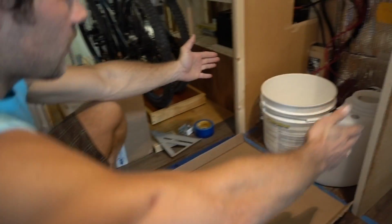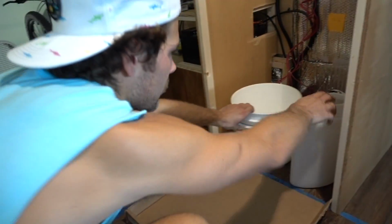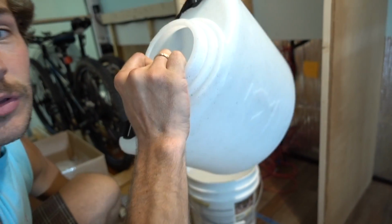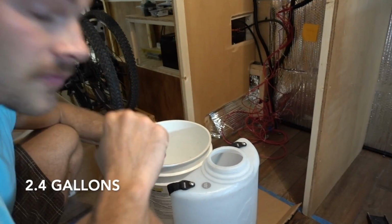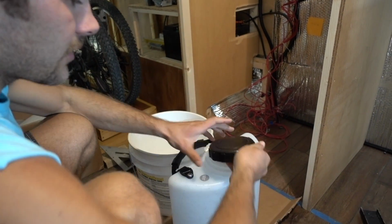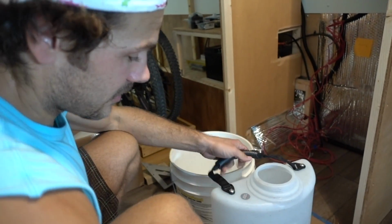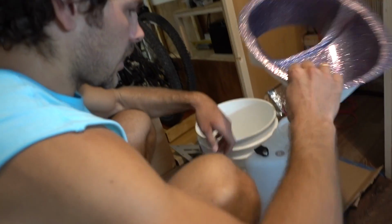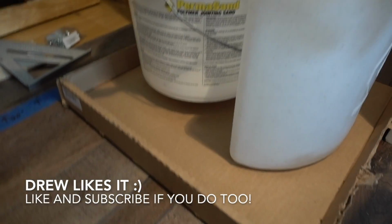So the idea is the space of the width of the closet is enough for the toilet to slide out. So this is going to be our actual urine container. And how big is that? That's 2.4 gallons. So nice handle, good solid top we can put onto it, carry it outside and dispose of it. That's a good solid 5 days for us both? I think so. With moderation. It's really fun playing with this glittery object. Isn't it pretty?